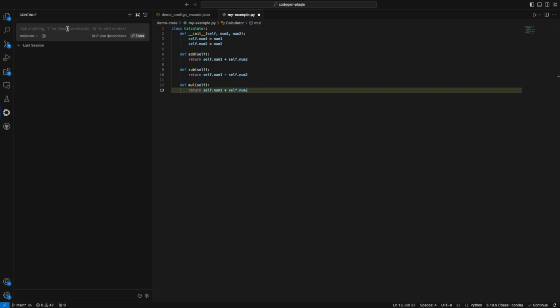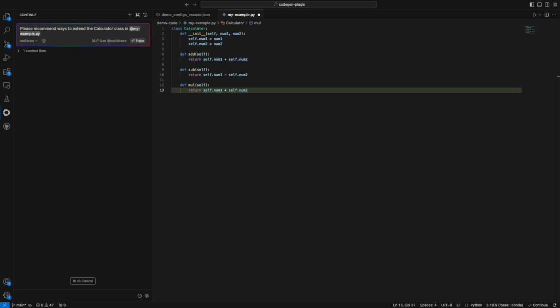Next, I can move over to the chat window that Continue provides, and we can see that Wallaroo is selected as the provider, and this will hit our deployed CodeLlama endpoint. And so I ask the model to suggest some additional functionality to extend my calculator class, and I specifically reference the file that the class is in as context for the model.